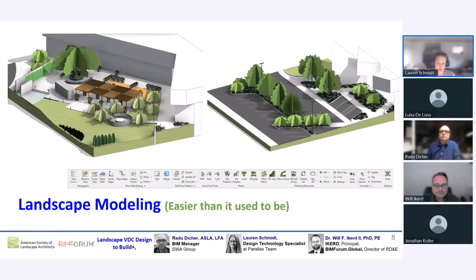Yeah, I think sometimes it's knowing your owner or client group. Some clients need the photorealism, and for some it can be a hindrance. So you can get it both ways. And sometimes for plants, it can be very hard to visualize without having the photorealistic aspect to it. So it is tricky, and it can vary depending on the project and depending on the client. There's no one size fits all. That's how landscape architecture is. It's always different depending on the project.